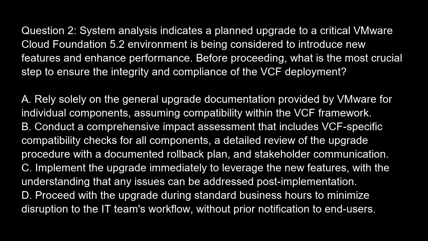Option A. Rely solely on the general upgrade documentation provided by VMware for individual components, assuming compatibility within the VCF framework. Option B. Conduct a comprehensive impact assessment that includes VCF-specific compatibility checks for all components, a detailed review of the upgrade procedure with a documented rollback plan, and stakeholder communication. Option C. Implement the upgrade immediately to leverage the new features, with the understanding that any issues can be addressed post-implementation. Option D. Proceed with the upgrade during standard business hours to minimize disruption to the IT team's workflow, without prior notification to end users.